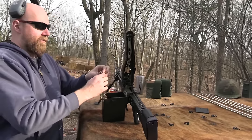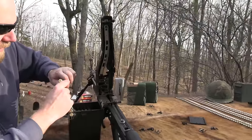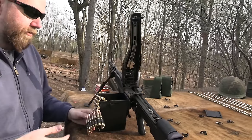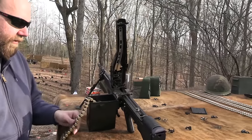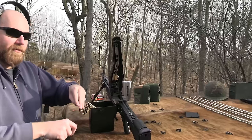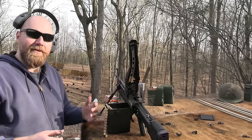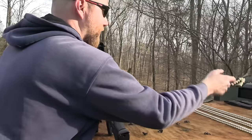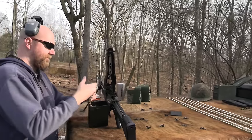I would take it like that, and I would just push on that round. Sometimes it'd be really hard, or I'd find something to push it on and pull it out. And I was just shooting with my buddy who's in the military and has experience on machine guns, and he just grabbed a belt and just went with it like that, and I was like, what? It just completely blew my mind. For years it was that easy, and I had no idea.